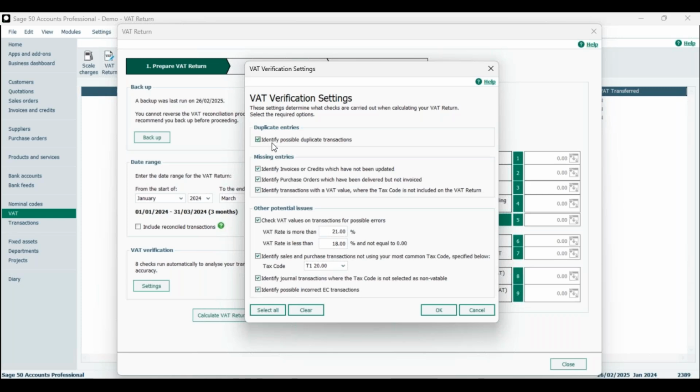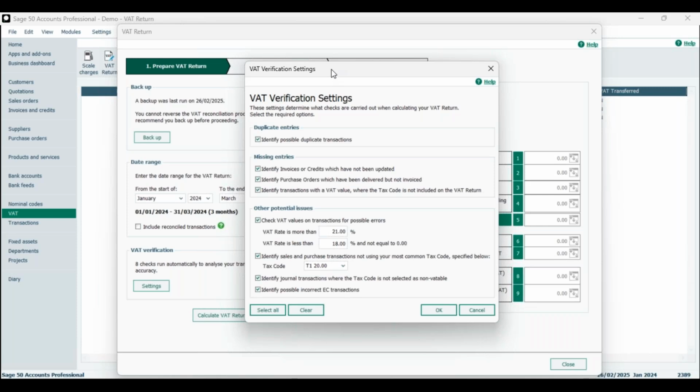And it would get you to double check and make sure that they are all correct transactions. If you didn't want to spend the time going through those not duplicate but identified as duplicate transactions, you would just untick that and Sage would ignore anything that was exactly the same. So you would untick that with confidence. Again, not to go through every single option, but it applies. So if you have a most commonly used tax code, you can untick that as well.